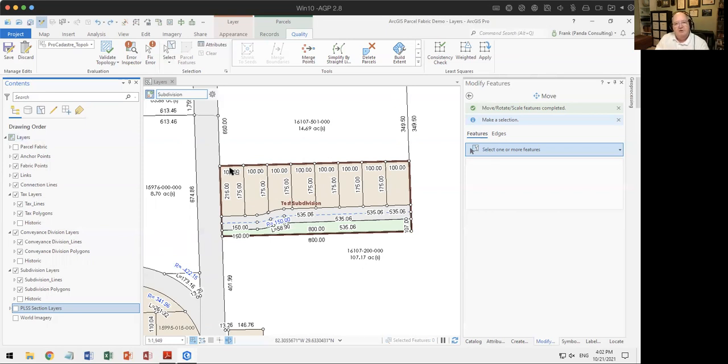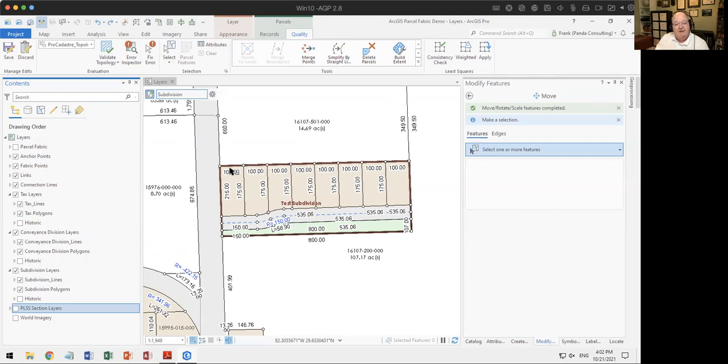Yeah, there's a couple of tools to do it. I can share with you what we at Panda do. In every single parcel fabric that we build or work on, we have a separate scratch layer of what we call construction lines, lines that are just temporary that we use to construct everything else off of.